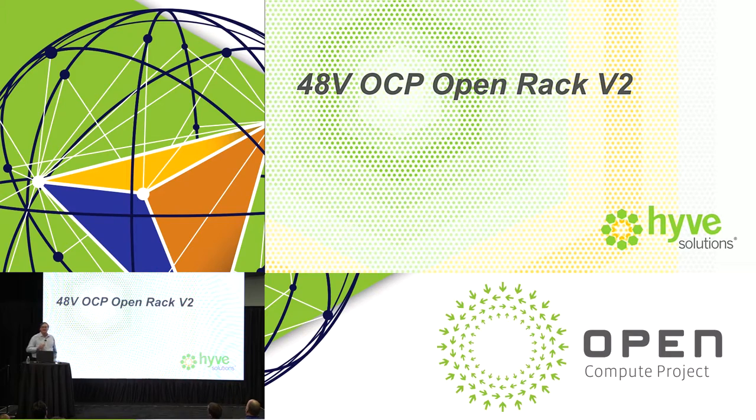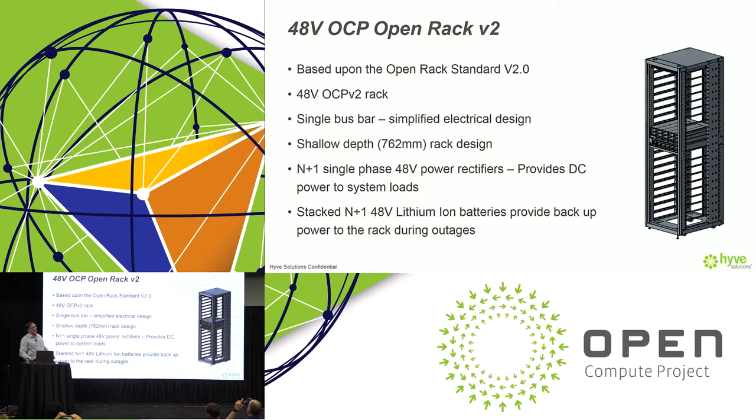The 48-volt capability is not new to the industry, but a 48-volt open rack is new compared to a 12-volt open rack or a more traditional rack. This rack features power distribution through DC bus bars at the rear — one per rack — that distribute DC power throughout. Very similar to the existing 12-volt open rack, but this rack operates the bus bars at 48 volts, nominally about 54.5V. Individual servers, switches, and storage units can blind mate to the power distribution bus bar at the rear of the rack.